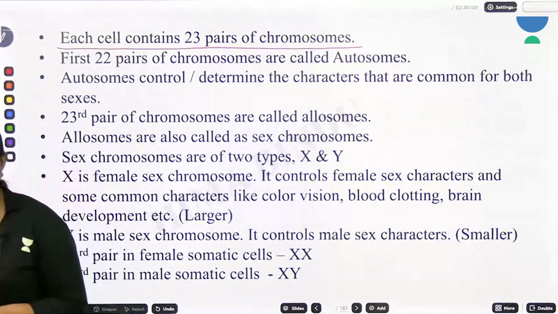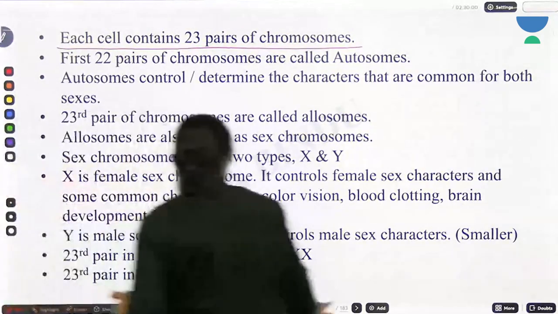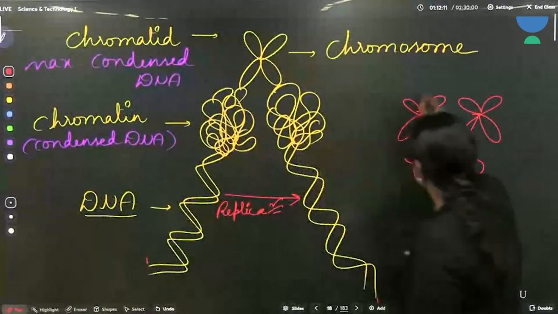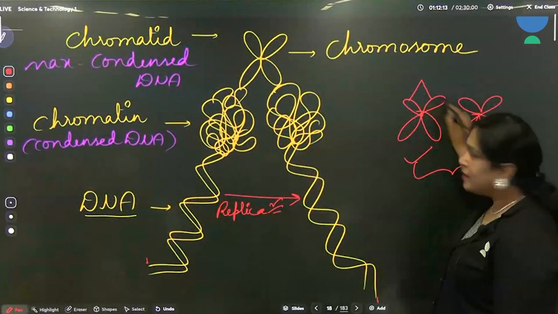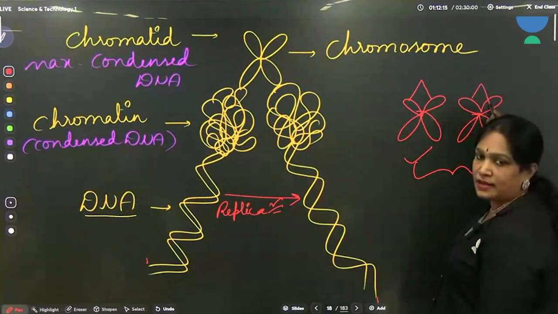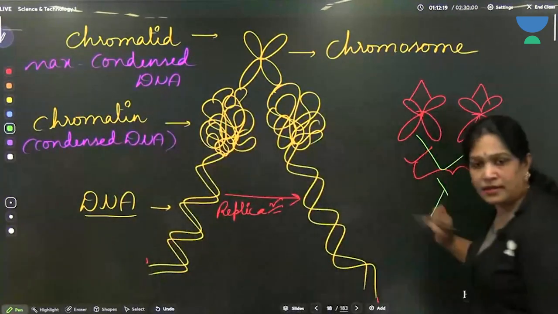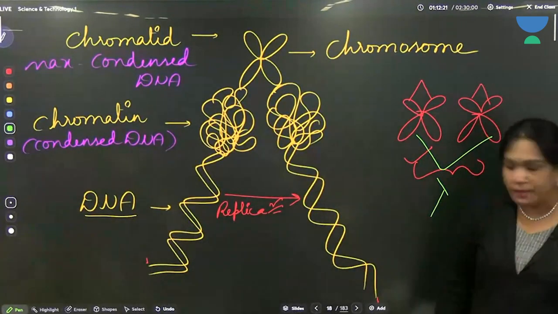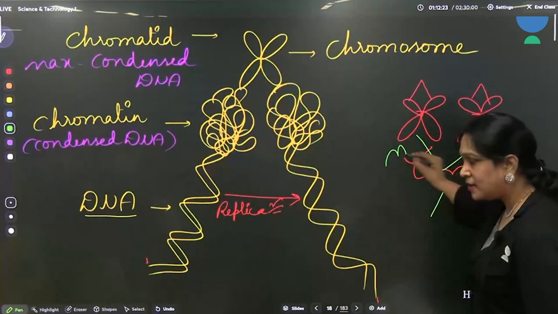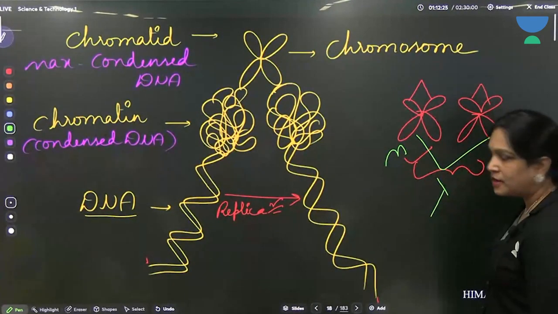They are not identical. Who said they are identical? Okay, see, look at here. ये दोनों identical हैं, ये दोनों identical हैं, और ये दोनों identical नहीं है. Is it clear? Because this you got from mother, this you got from father.